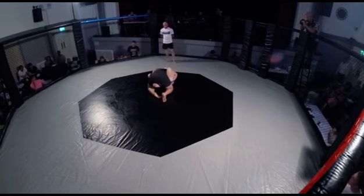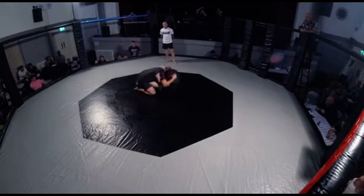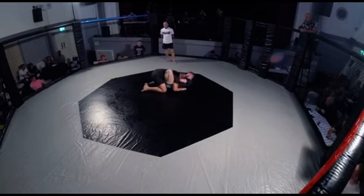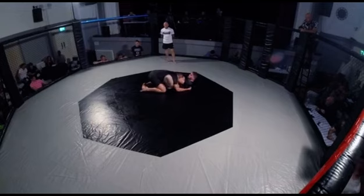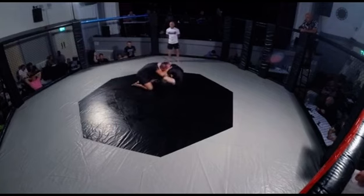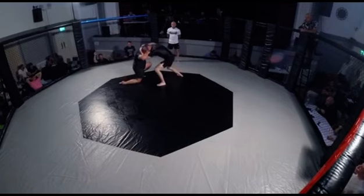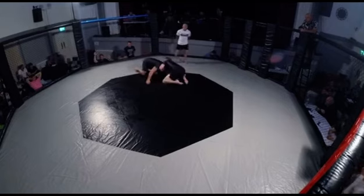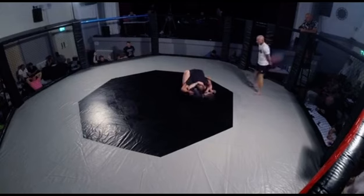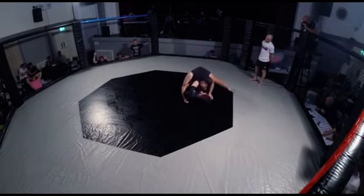Moore inside guard. Double underhooks by Fergus Moore. Not a lot of position changes or sweeps here. Not a massively scoring round, but plenty of action. Balfour BJJ team giving some advice to Fergus Moore.